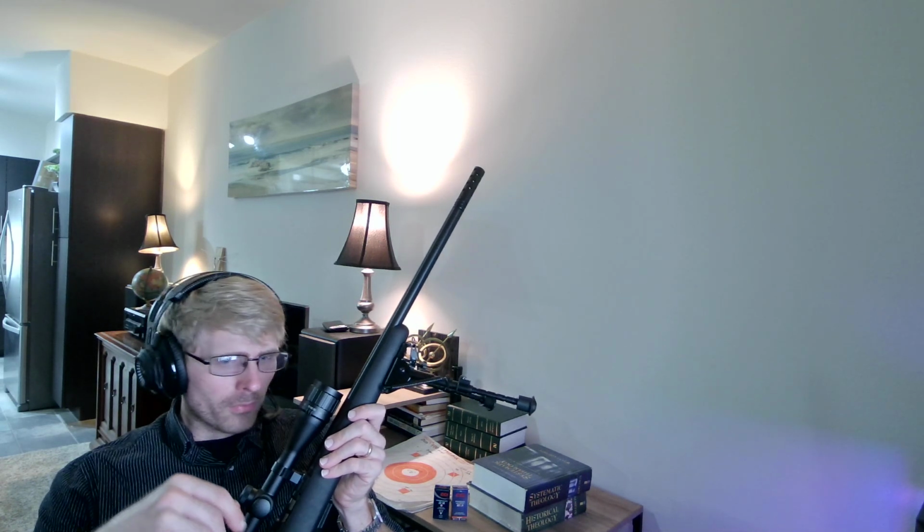But this is just a 20-inch barrel, and with that muzzle brake, it makes it look like a 23.5 or a 24-inch barrel, but it's just a 20-inch barrel. Now, there was a video on YouTube not too long ago. There was a guy that had a competition 22 target rifle with a $2,000 barrel or something wild like that, and he started at 40 inches or something, and he just kept cutting it down an inch, running the chronograph and testing the accuracy. And that man found that at 19.5 or 20 inches was really where all the powder had burned, you had your maximum velocity, and any extra barrel from that point on really just created drag. So that was his findings.